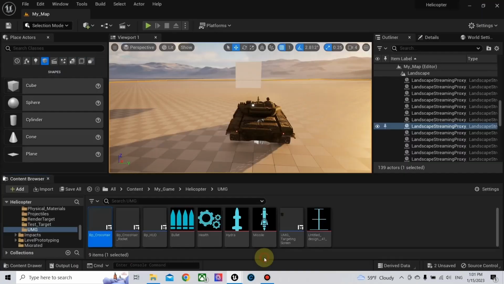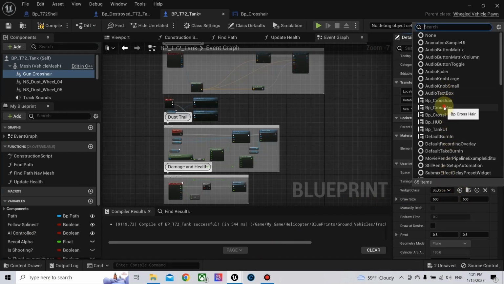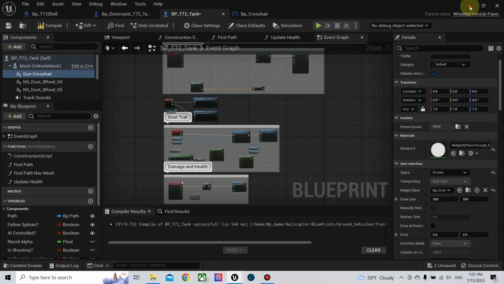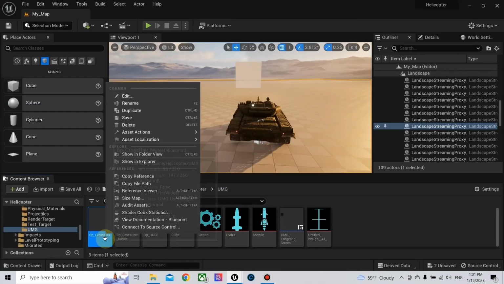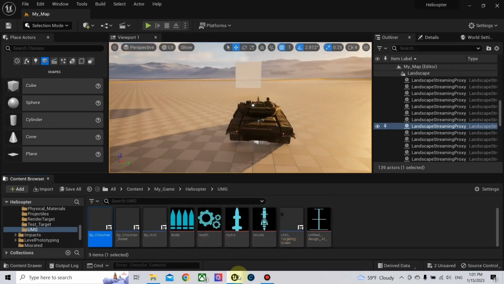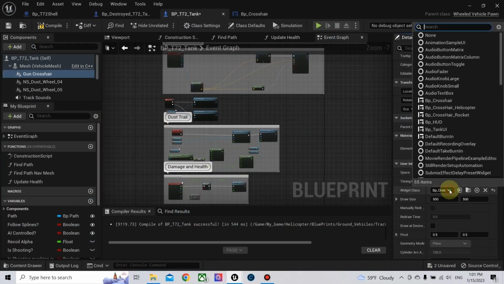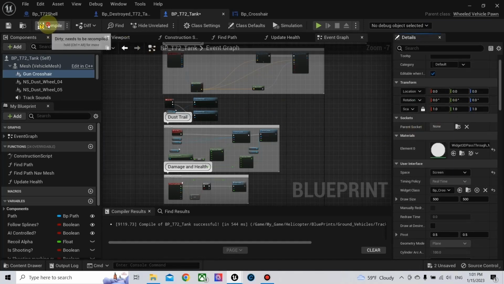No, it's not the correct one because I have two. Still, let me delete it. Oh, leave it. Let me change its name because I made this one for the helicopter. Okay.